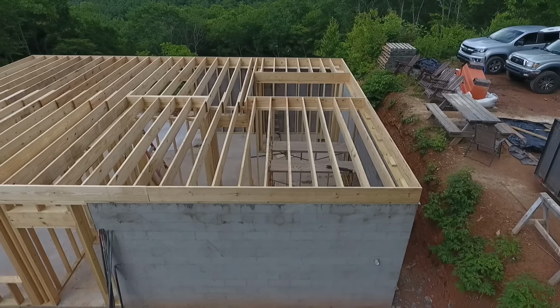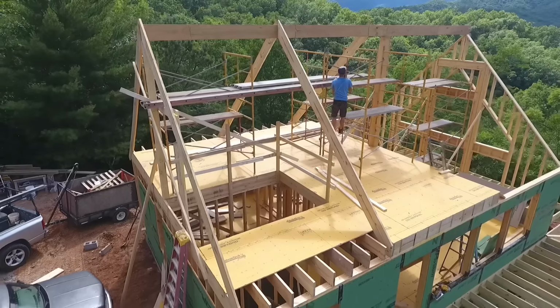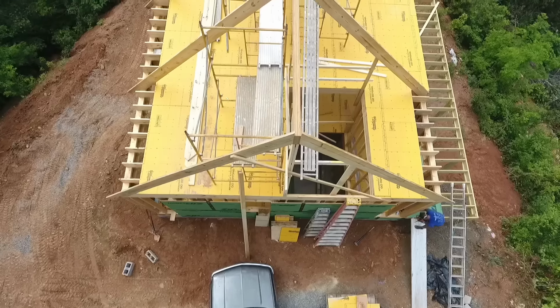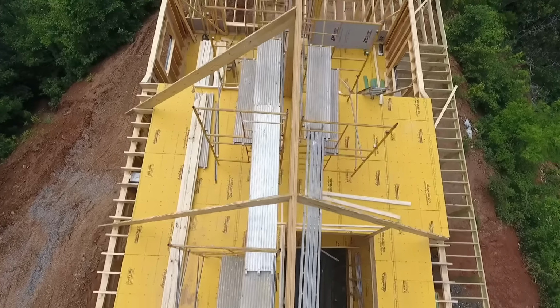The spec sheet is going to detail information like the block. It's going to say how many courses of block, meaning how tall your basement is. It's going to detail the type of framing, 2x10s versus trusses versus whatever. It's going to have the plywood specifications. It's going to have the roof pitch specified in all the different locations of the roof, which will also refer to the plan. You'll have things like plumbing: how many toilets, how many hose bibs, how many of everything. How many light fixtures. Electrical, all of the trades.